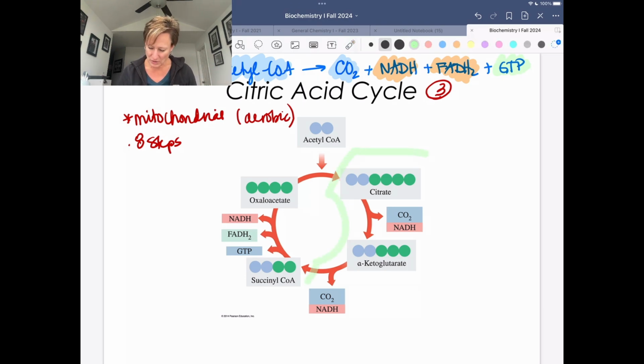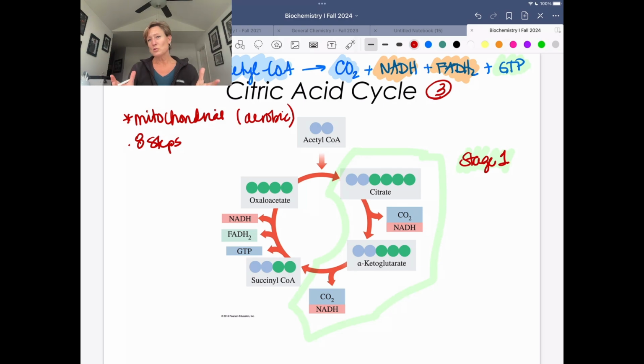I'm going to highlight them in green. This is stage 1. So for these processes, just like we did for glycolysis, I'm going to highlight the things that I need you to know. I'm also going to relate this to things that we talked about for enzyme catalysis. Remember, we talked about the 3 things that need to happen for enzyme catalysis. We need to do chemistry on the substrate, we need to use all our reagents, and we need to return our enzyme's active site to its proper state.